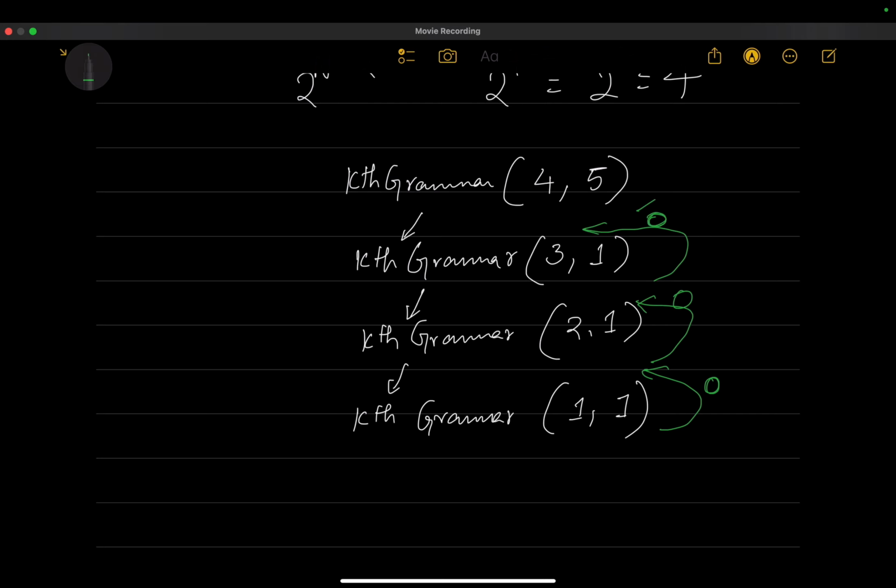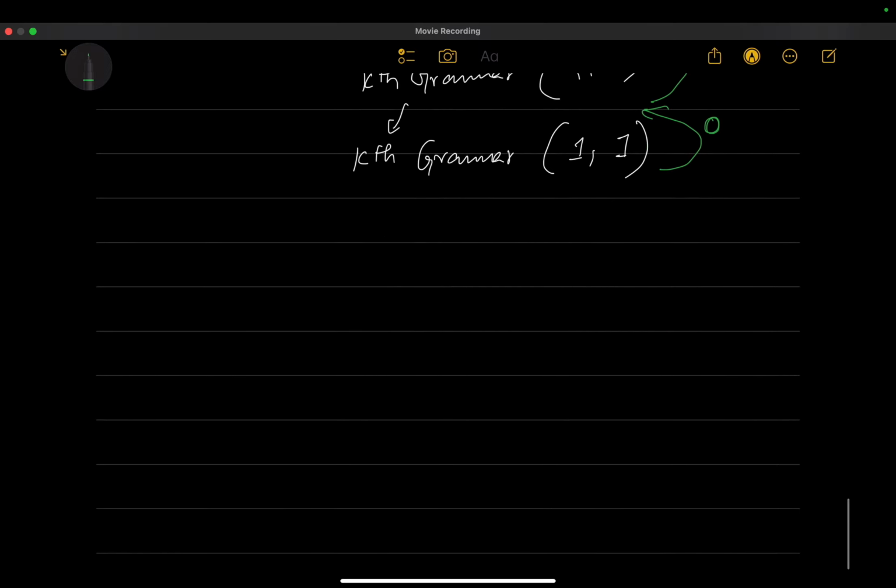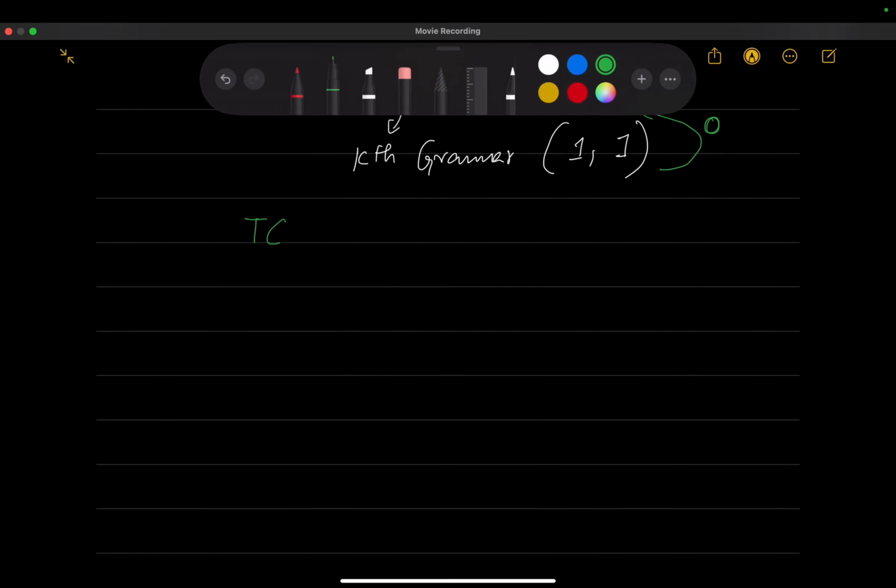But the complement of it is nothing but 1, right? So that is a dry run. And the time complexity here is O of n, and space complexity here is O of n. Why? Because it takes the extra stack space, right?